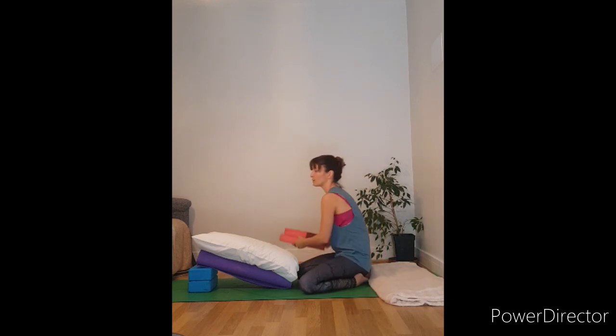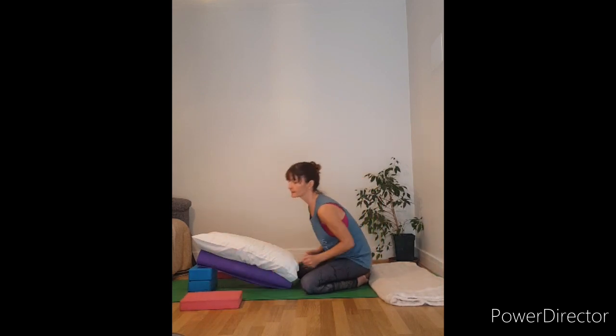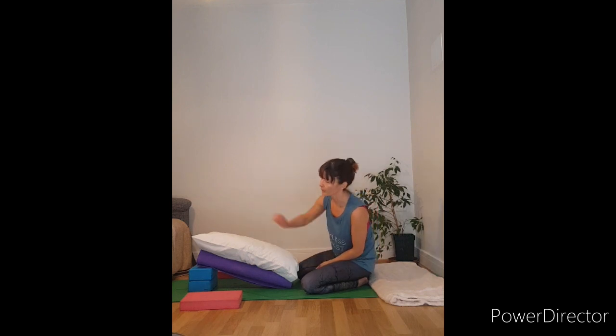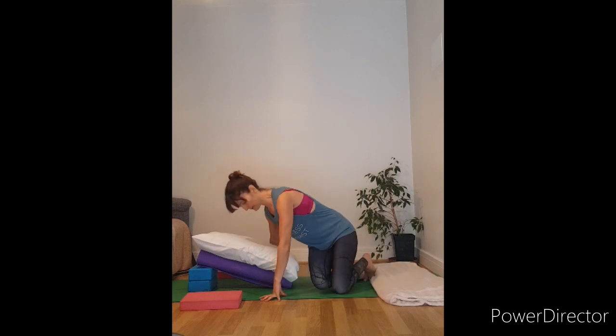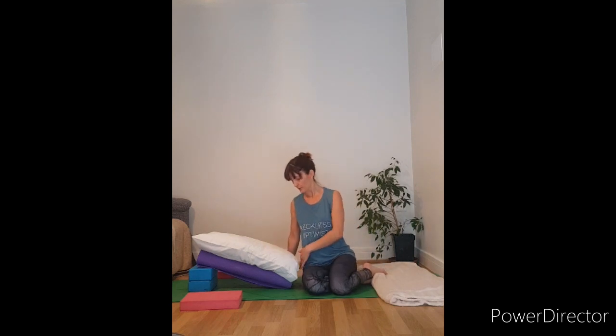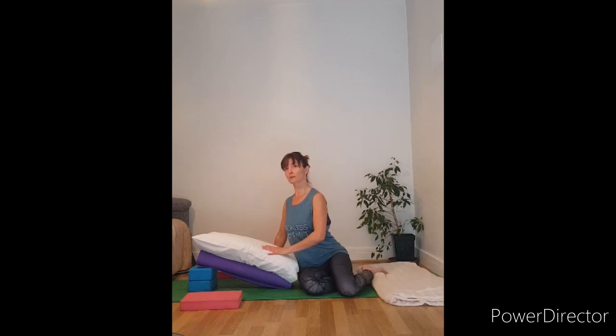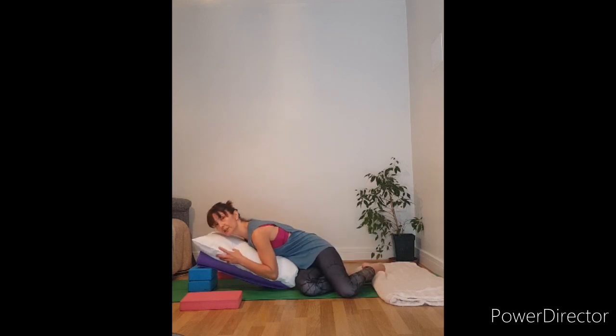You're going to need to take your blocks or your books or whatever you're using, one either side of your upright pillar here. And then we're going to come into a relaxed posture. So we're coming onto one side, the knees are bent over to your side. You want to adjust so that the outside of your hip is close to the base of your pillow or your bolster. And then we're going to twist towards the bolster and lay our body flat down on the bolster in a gentle twist.